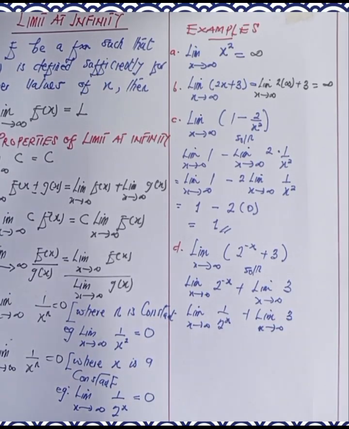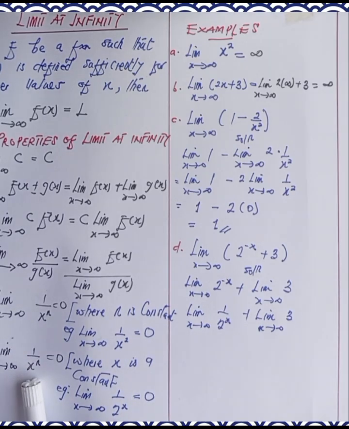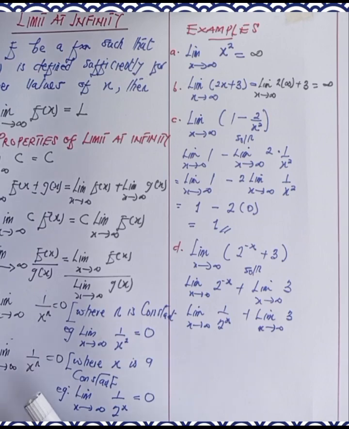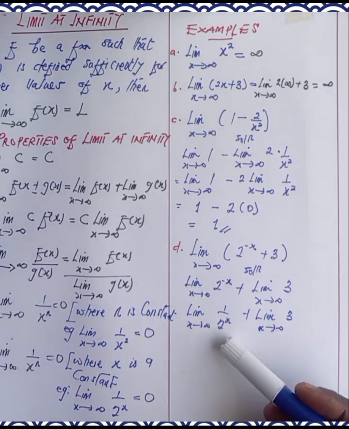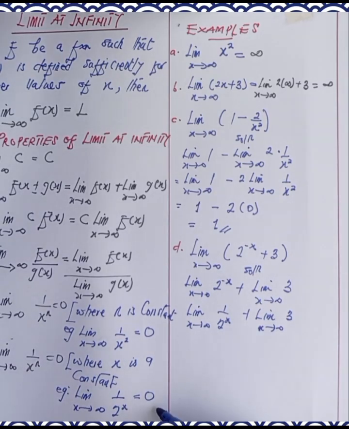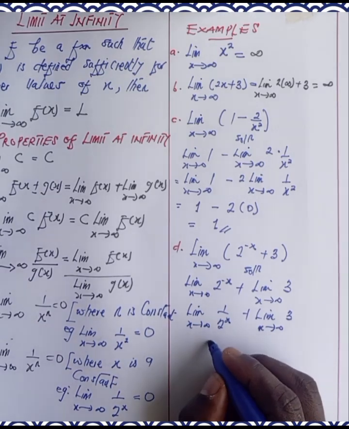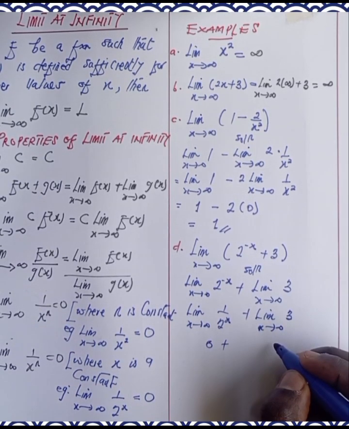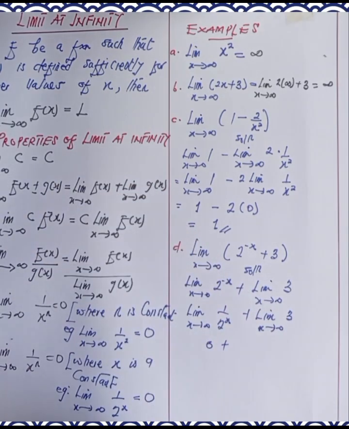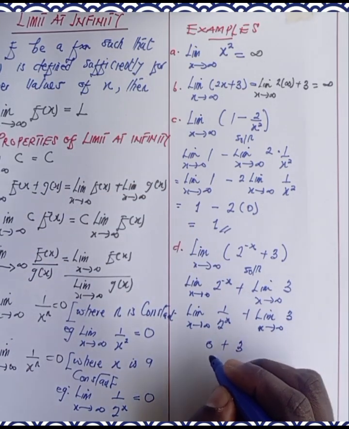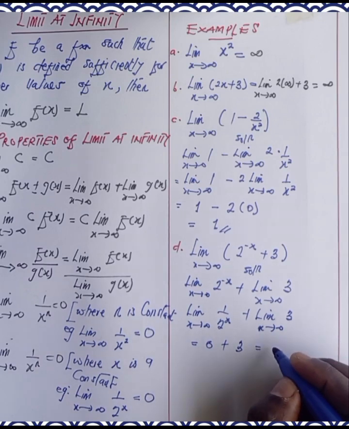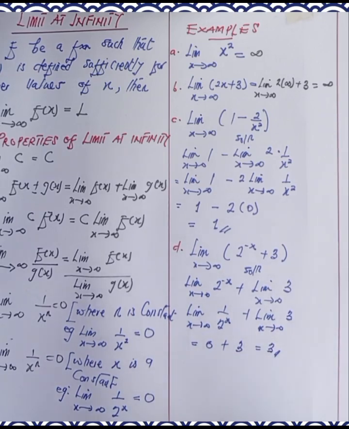Now when we apply the properties, from property 6, the limit of this will give us 0. So we are going to get 0 here, and then the limit of a constant is the constant, from property 1. So we are going to get 3. Now let's take the next example.